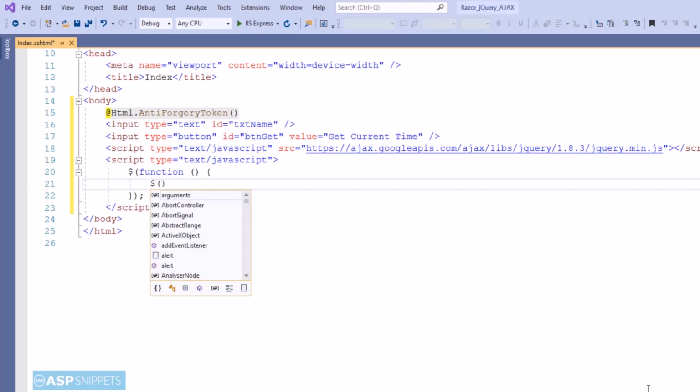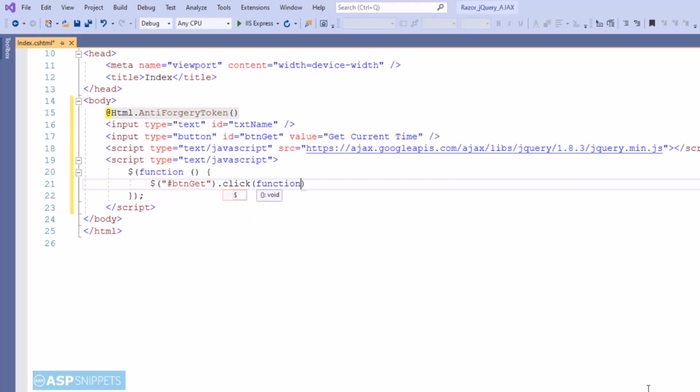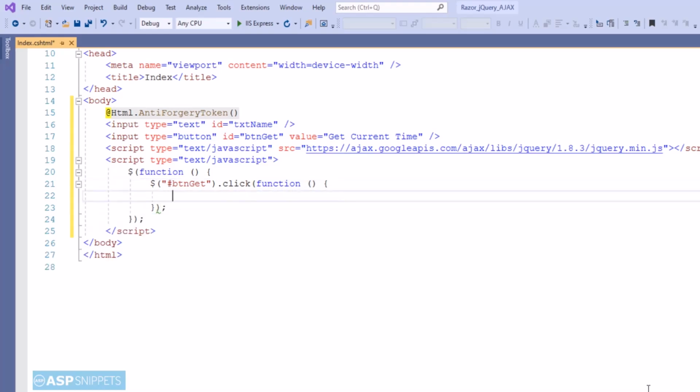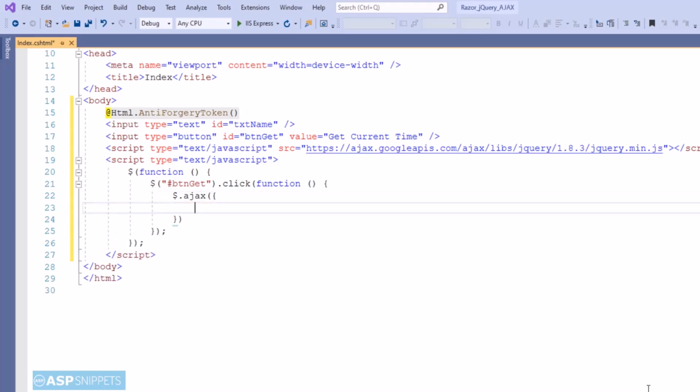And inside that, I'll assign a click event handler to the button. Now inside the click event handler, I am calling the jQuery Ajax function. The very first attribute is type, and I'm setting it as POST.